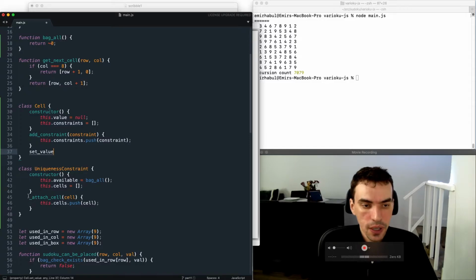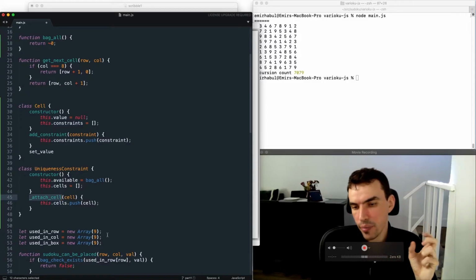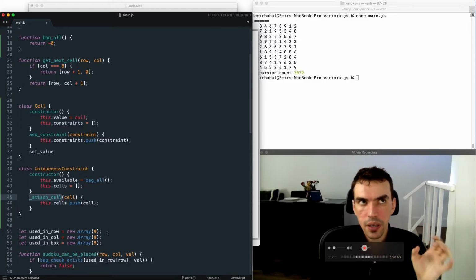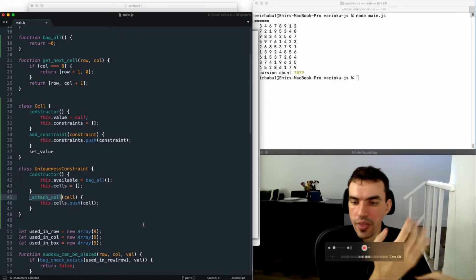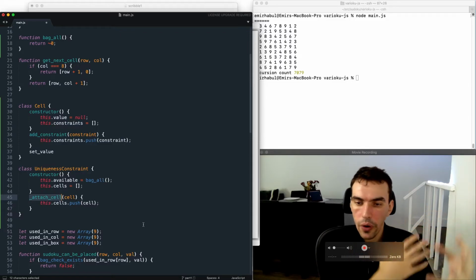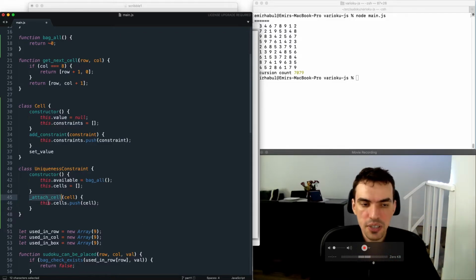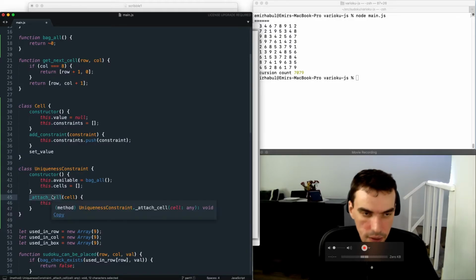Oh yeah, the reason why I use the name underscore attach self is I'm just considering this to be like a private function that should not be called externally, but should only be called within the cell or other constraints. So I'm just making it a little more restricted method.